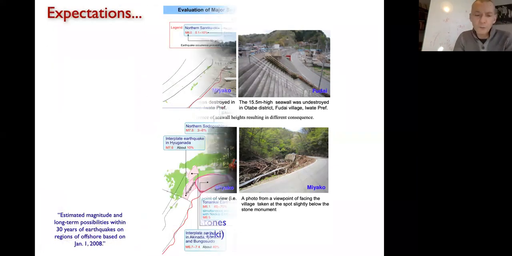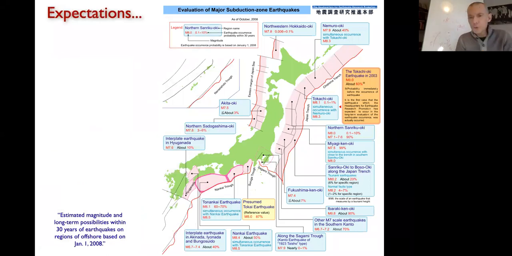And actually, we have to learn from nature also what to do, because, okay, I will spend 1 minute on this map here because I'm using it to discuss hazard in the advanced course, but I want to show it to you because it's impressive. This is a beautiful map released by a Japanese agency, the headquarters for Earthquake Research Promotion, you can see here. It's released every year, and it's based on a time scale of 30 years. This was released on January 1st, 2008.